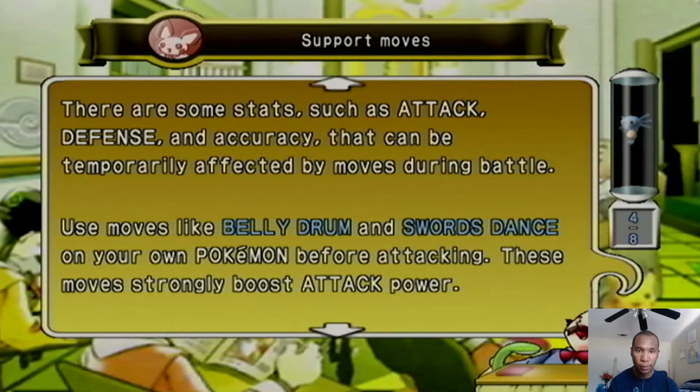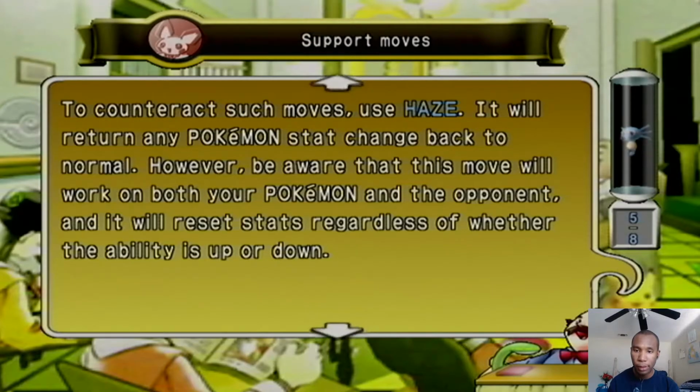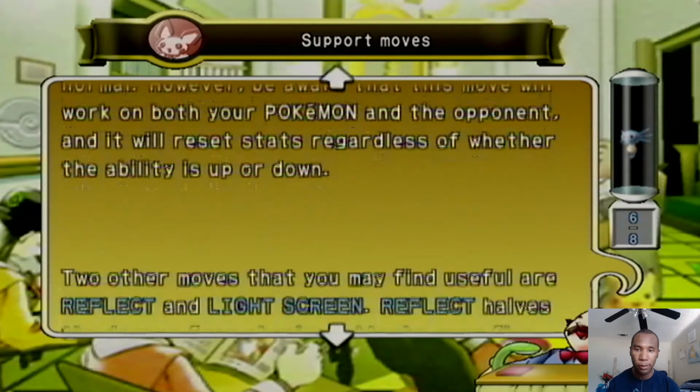Some moves affect stats such as attack and defense. So Belly Drum and Swords Dance will boost attack. In fact, Belly Drum will cut your HP in half and maximize your attack stat outright. So you can really destroy somebody with a good attack stat there. And then Haze will nullify any stat change. The problem is this works for both Pokemon on the field, so you gotta be really careful when you use Haze, because you might accidentally reset your opponent's stats when trying to reset your own, and then give them an advantage again that you took away before. So be careful with that.